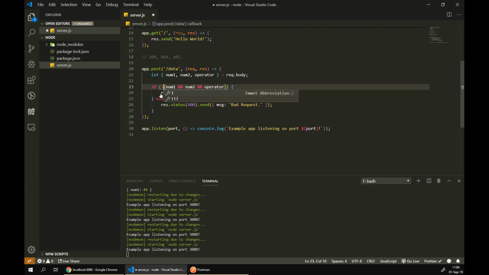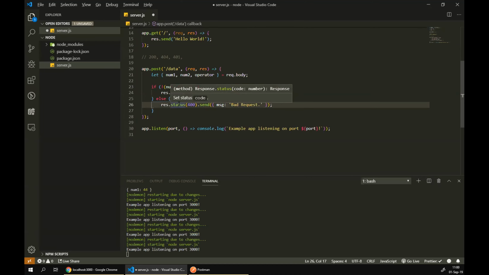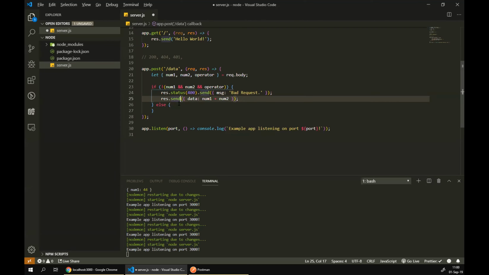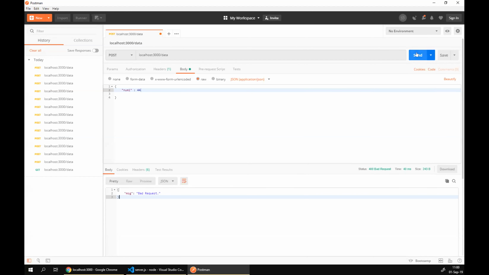If they don't exist, then I will return this status 400, and then I will do the logical things here. If I save now and send, I should get the same result.